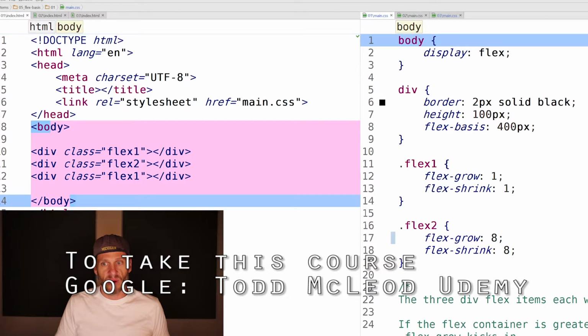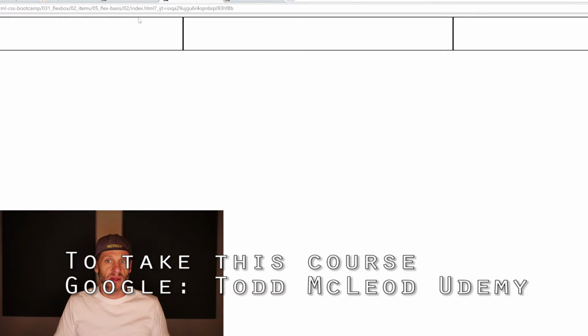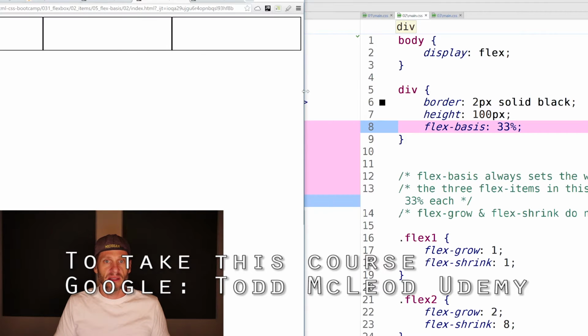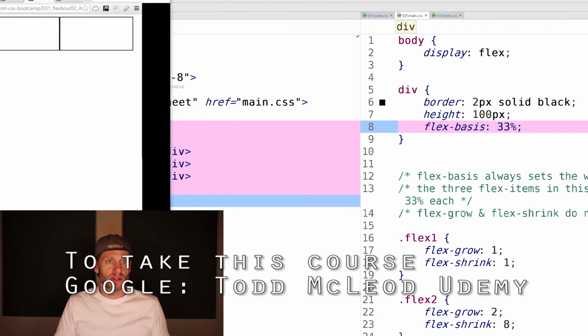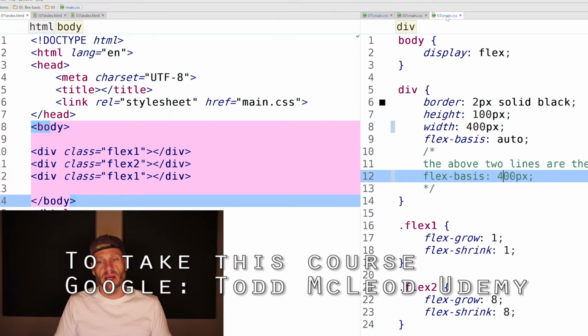In the first one I set 400 pixels, so there's that one little point where there's no growing and shrinking, right at 1200 pixels. But here, 33% is always going to be 33%. So flex grow and flex shrink do nothing, and you can see that wide or short, they're all 33%. You just kind of logically think about it.